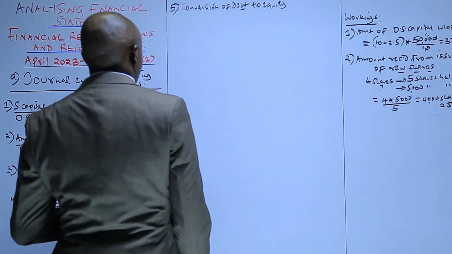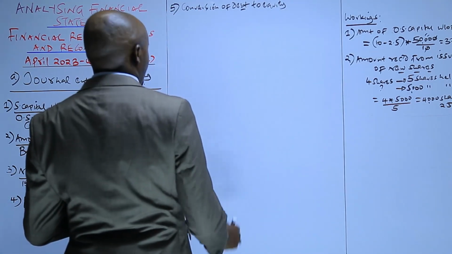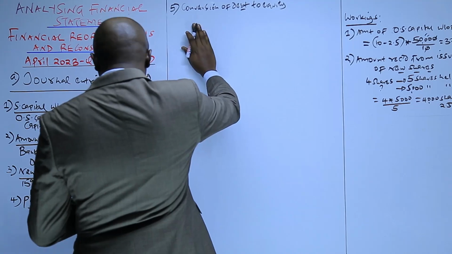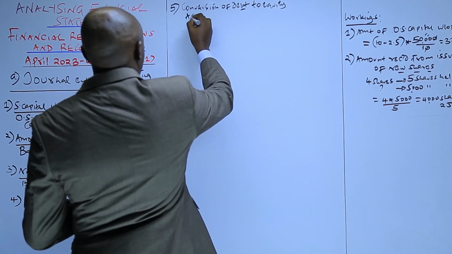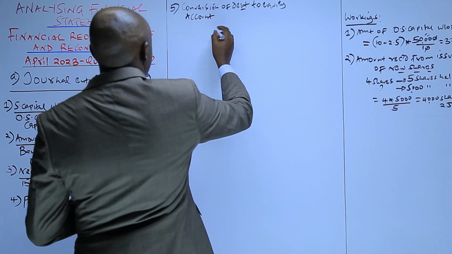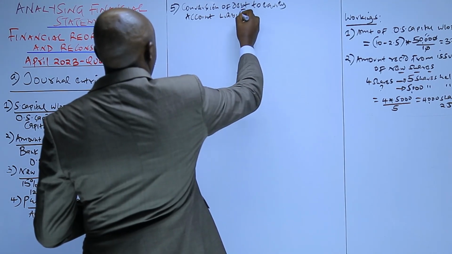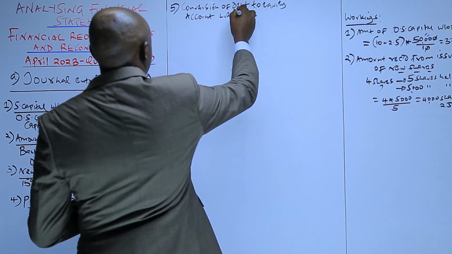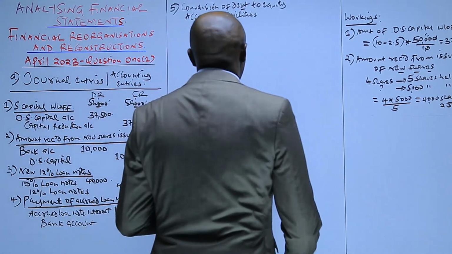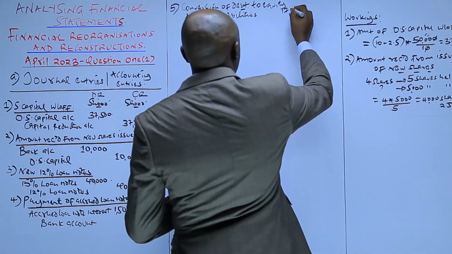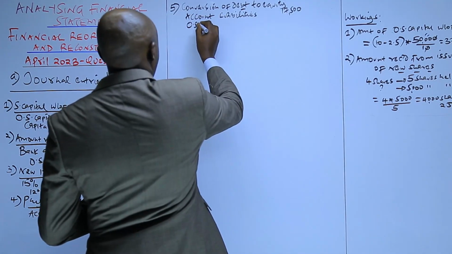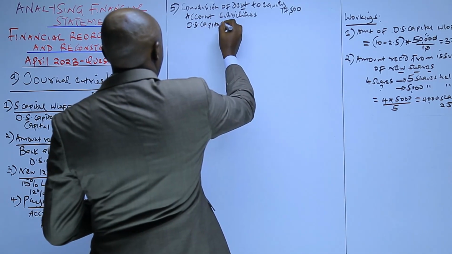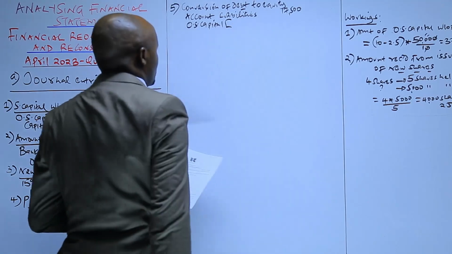So in this case, that account payable, or the amount owed to the suppliers, will have to be written off. Basically, we need to cross off that account, and because that is a liability account, it has a credit balance. So how do we cross it off? We cross that particular account by debiting it with the amount of 17,500, and then we credit the ordinary share capital account with the shares which were issued to these suppliers.